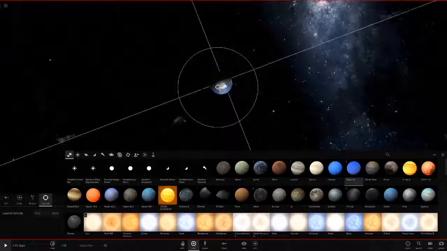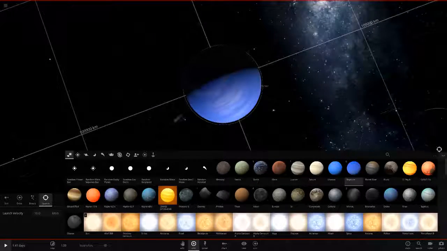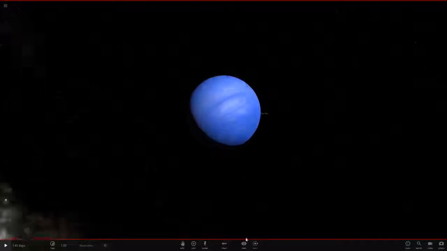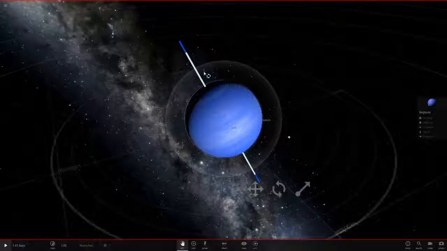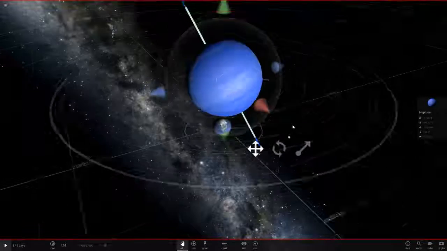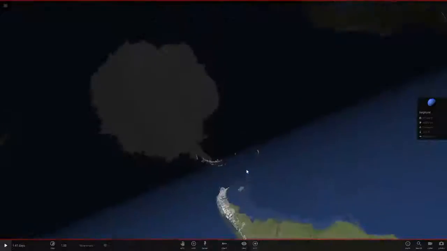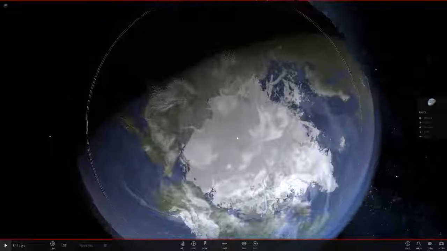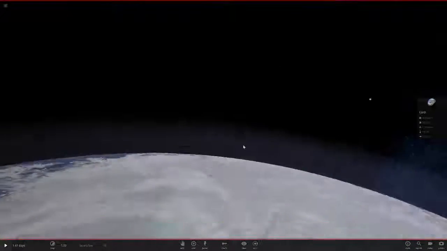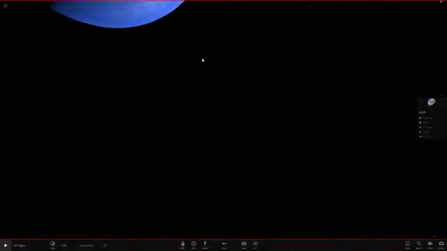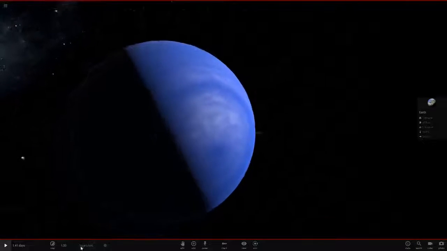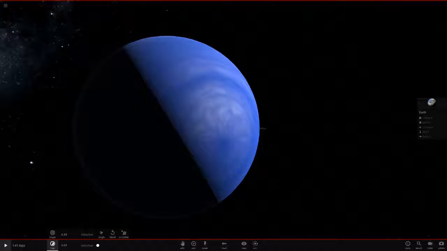So we want to shoot it from about up here, so like that. So now Neptune, oh, whoops, I need to raise Neptune up a bit. So let's do that. There we go. So there we are. Now if we land on the north of Earth here, so pretty much right in the North Pole, so there we go. Then we look up, we can see we've got the giant Neptune in the sky, so looking pretty amazing.